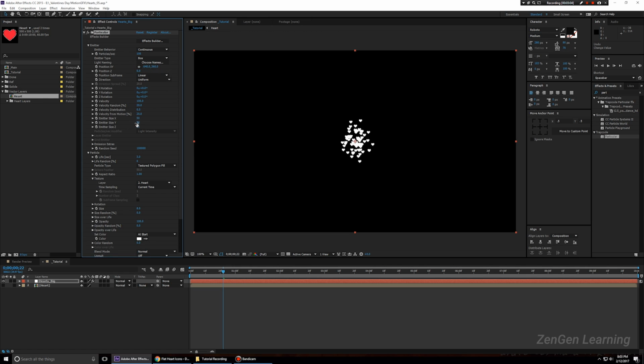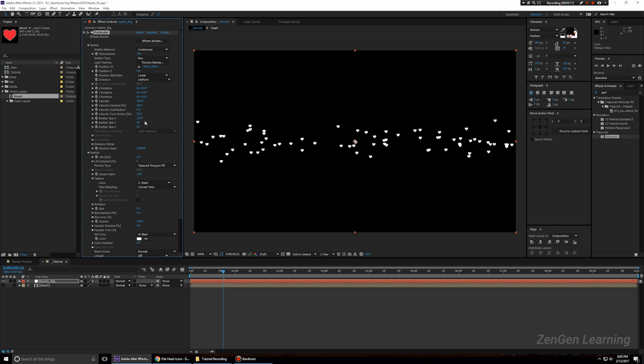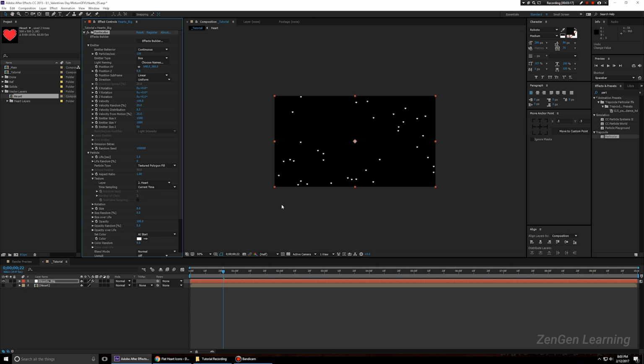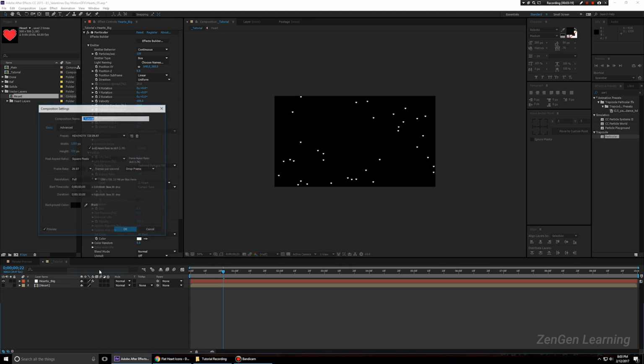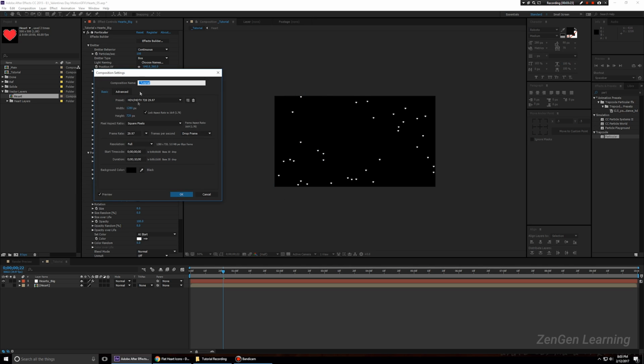Next, we're going to go back here to Emitter, and we'll change it to Box. This way we're going to get these three settings over here, and this way we can define the box, the emitter size. Now I want my emitter to be 1500 by 1000. This is so that it's a little bit bigger than my pre-composition. If I go to Composition Settings, you can see that my composition is 1280 by 720. So I want the emitter to be a little bit bigger. It's going to be somewhere in that range.